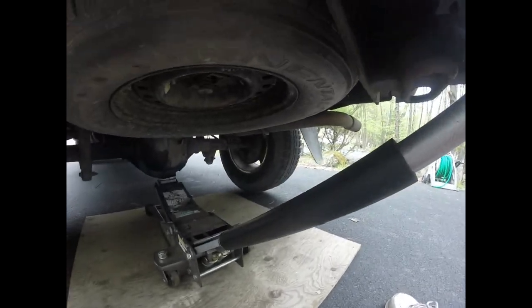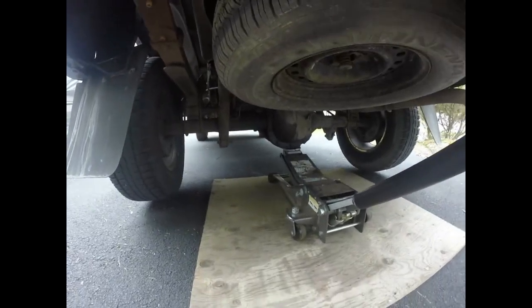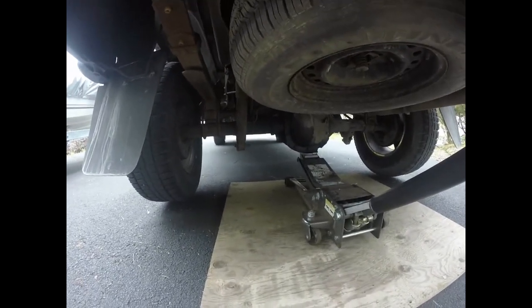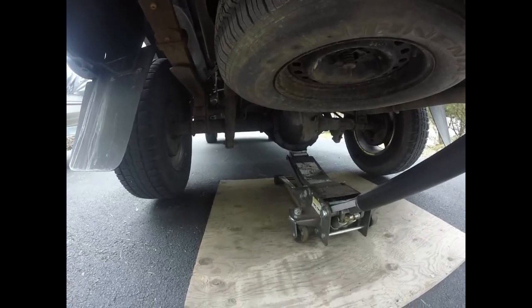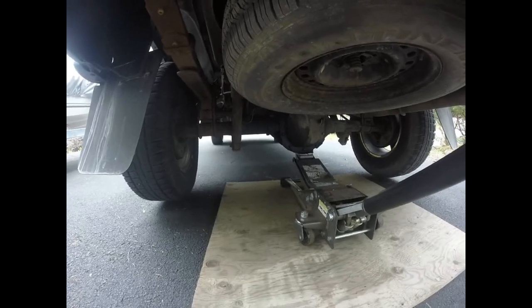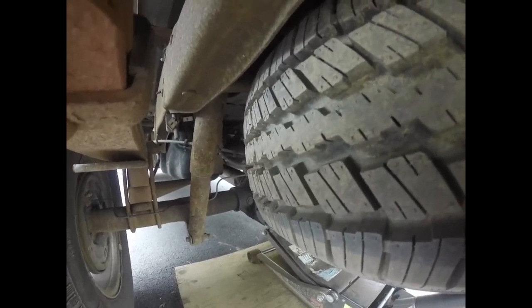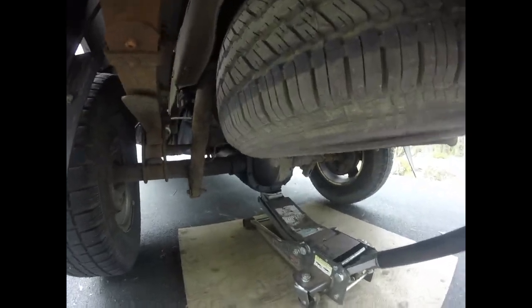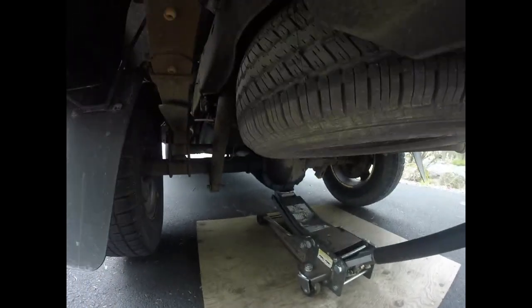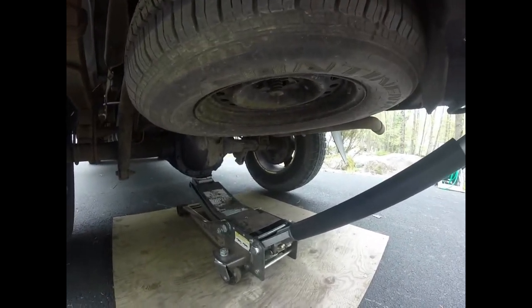But before I get underneath this vehicle, I need to put a jack stand under it. The other thing you have to do, even on a hill, is put bricks or some kind of wedges under the front wheels so this thing doesn't roll away. Very, very dangerous. The reason it's going to roll away is, you see over there's a drive shaft. When you're in park, that's what keeps your car from moving inside the transmission. But since we have the wheels off the ground, there's nothing keeping this car from rolling. So we'll wind up rolling on those steel wheels on the jack. So I got bricks under the front wheels, and I'm going to get a jack stand.